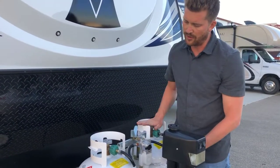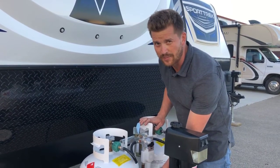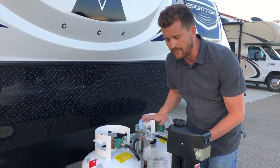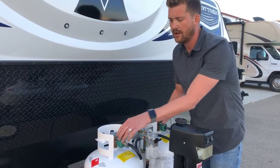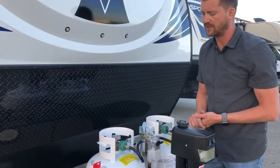As long as both bottles are open, the regulator will pull propane from the supply bottle until it's completely empty, and then it'll switch over and start to pull from the reserve bottle. When that happens, this sight glass will go back to red, and you can switch over your regulator, remove the first bottle to go and refill it without ever shutting down your propane system.